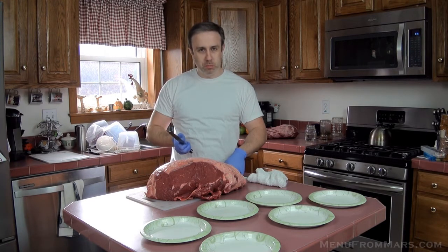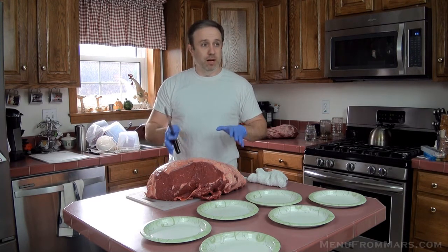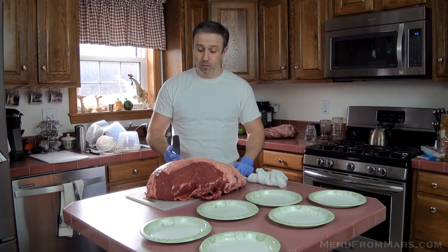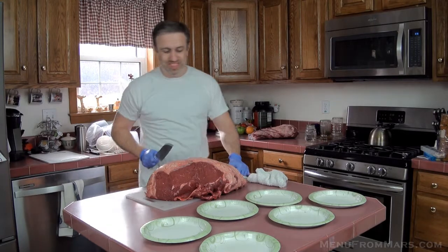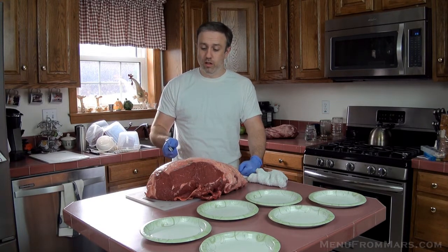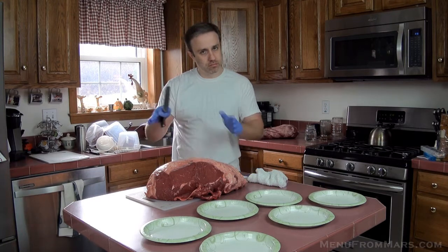You want to squeeze your meat. But what the fat cap provides on this that it doesn't on the loin is that when you choose how thick you're going to make your steaks, this one will help you keep to that level.